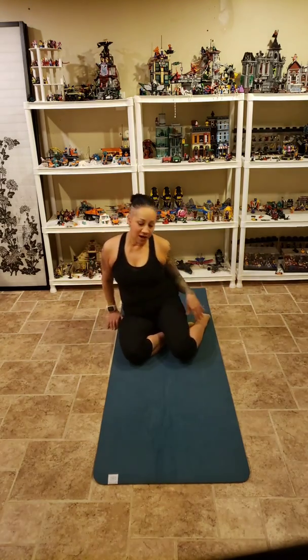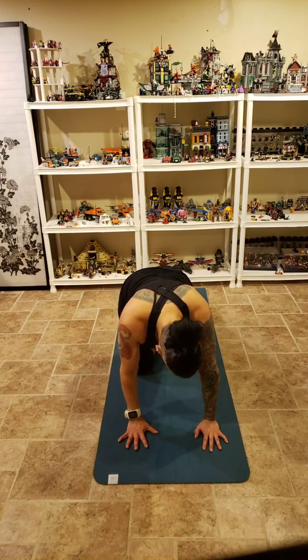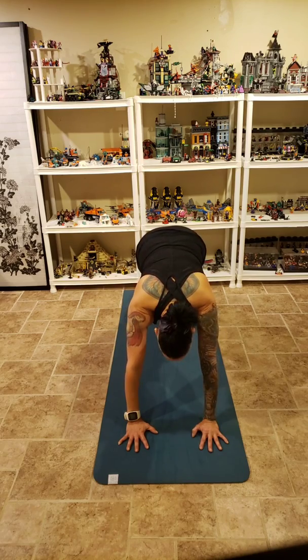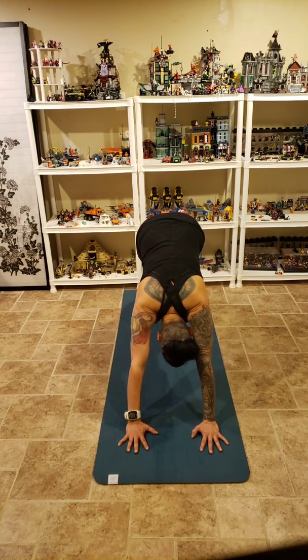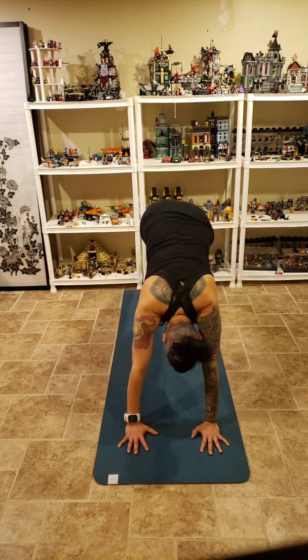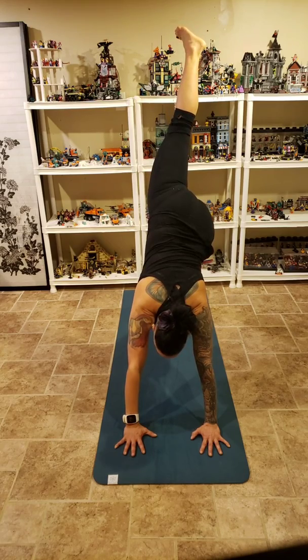Once you're back, we'll go ahead and step those feet behind us. Step out to your plank. From here, we'll pike up to our down dog. So head is in between the arms. Hips are lifted. You should look like an upside down V. We're going to bring that left foot up for three-legged dog. And then we're going to make a big swing here.